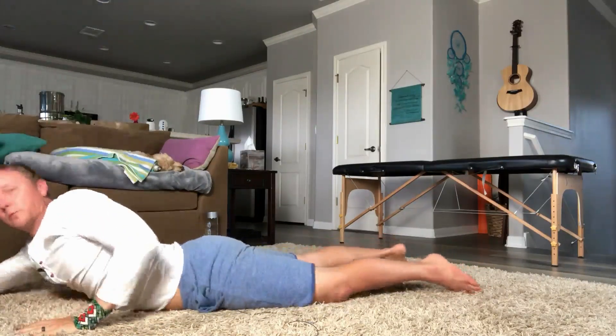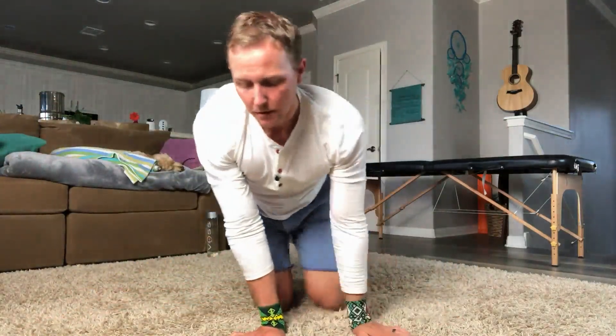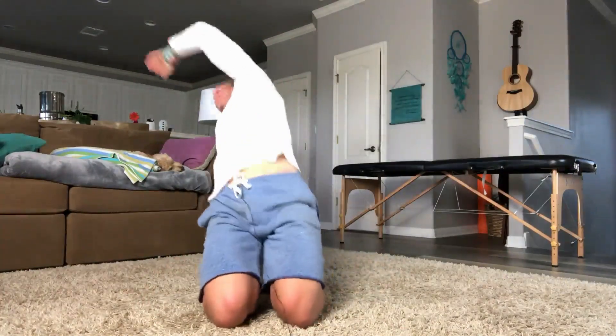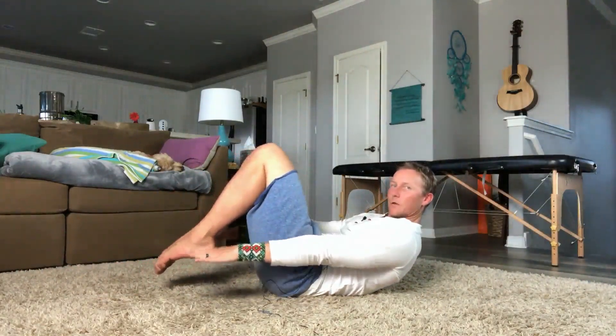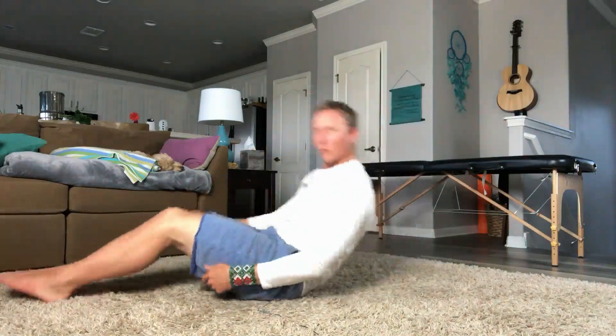All right, take your time and rest. Come to a kneeling position. So what we're going to do again is three rounds of that bridge with the reach — kind of reaching across in that 45-degree angle when we bridge up. Bridge up and reach; you want to look at the hand. We're going to pair that with those tucks where we go from arms and legs straight to this position here — flat back, toes pointed, hands just off the ground, working on that hollow position, strong core. Get ready in the bridge position.